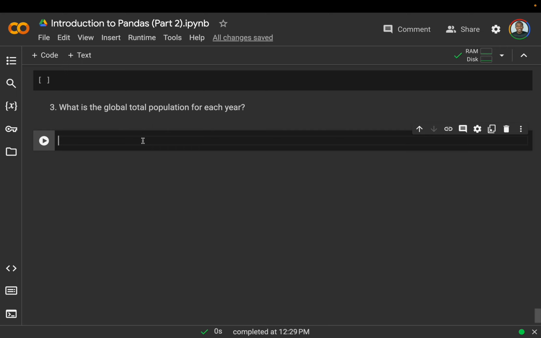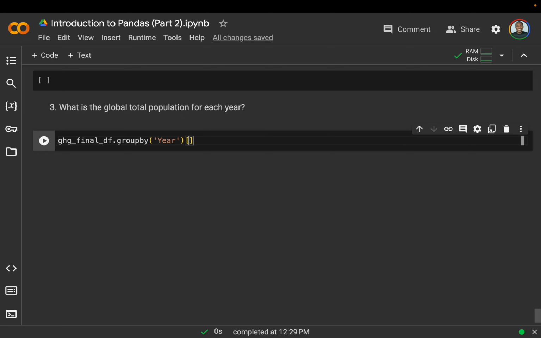And this is where we're going to be using something really interesting, which is the group by function in Pandas. We're going to group everything by the year while summing the population for each country in each year together. Very direct and simple. So we select GHG final df dot group by, and we select year because that is what we are doing it based on. So year is going to be the index, grouped by the year.